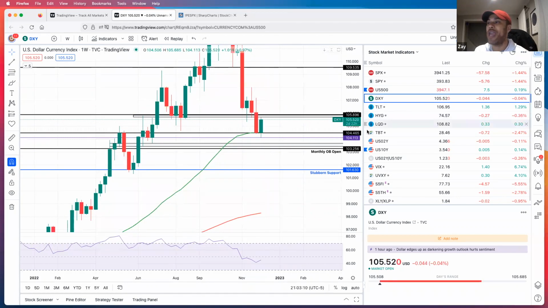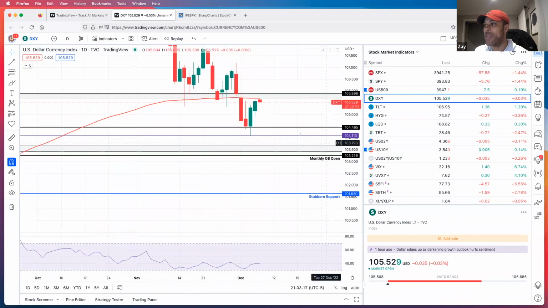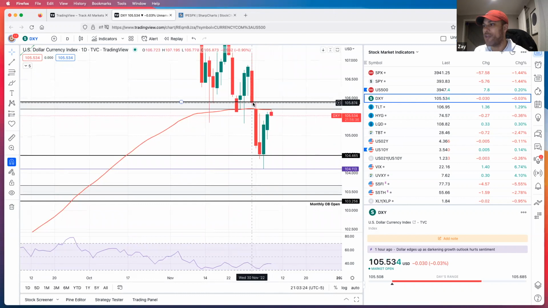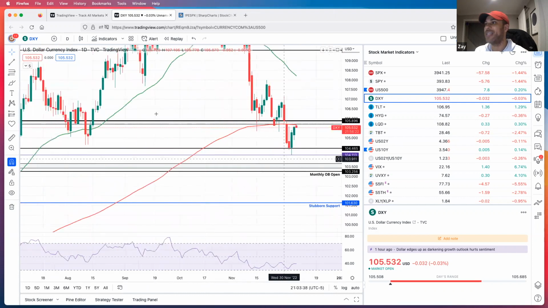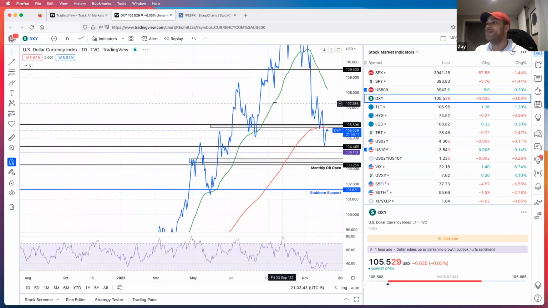If it doesn't do that, then I think the other possibility is we could get into this daily gap that we have, right? As you can see, it's retracing a little bit right now, but we have this volume gap right here that we made from, what was that? It's actually a monthly. So you can see this was Wednesday, November 30th, and this was Thursday. So we got down into the month. So we could be trying to hit this gap and retrace a little bit before, like I said, reversing to the downside, right?